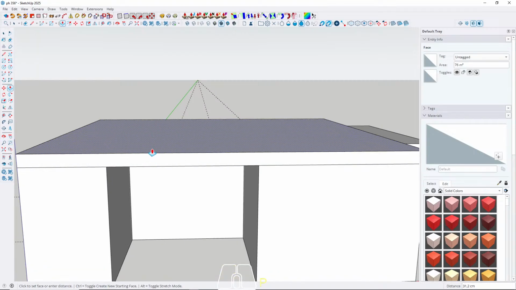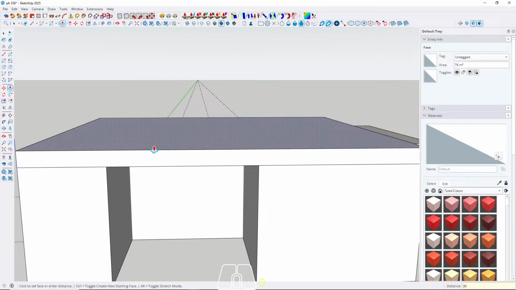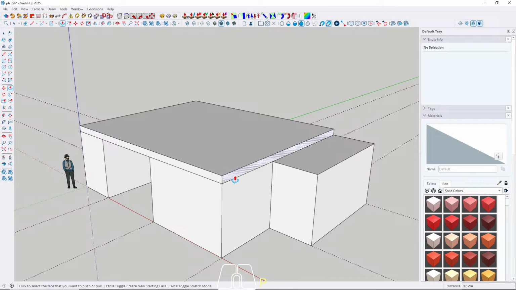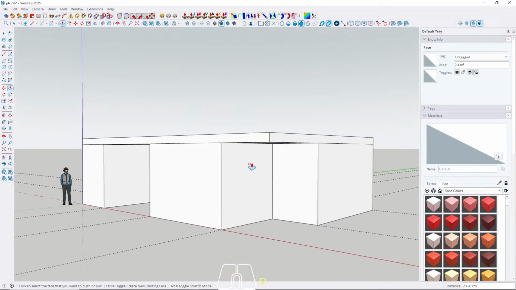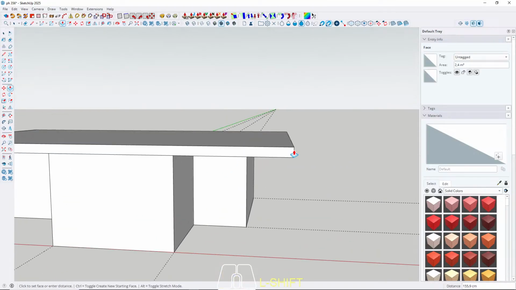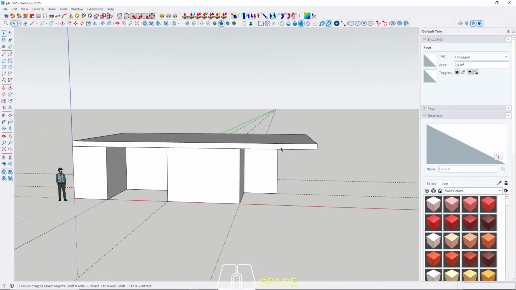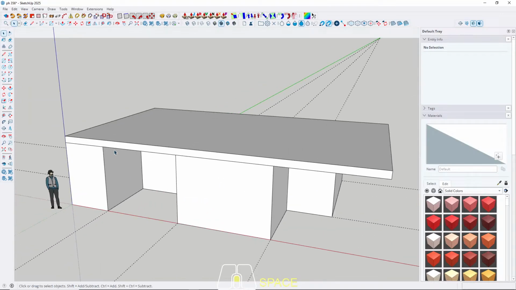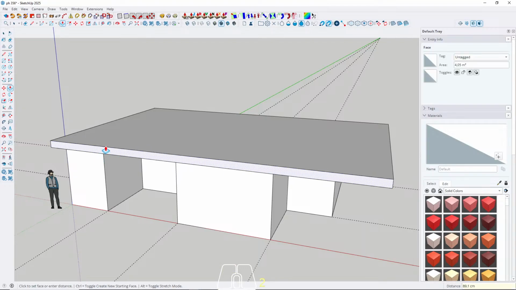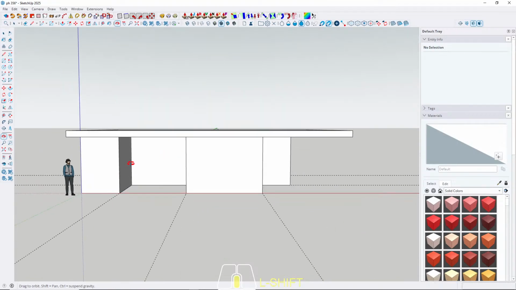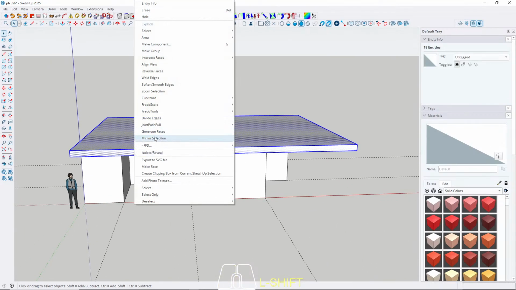Let's make it 30 centimeter thick, and pull to the left, and then add around, I think 200 is enough, and then add another 200 to the front. Okay, make it a group.